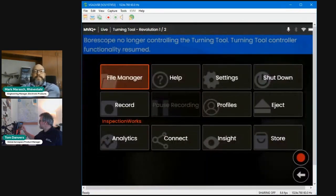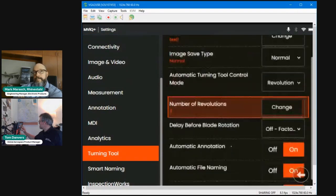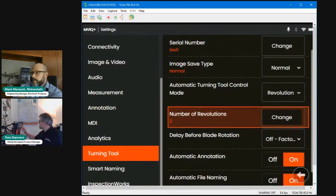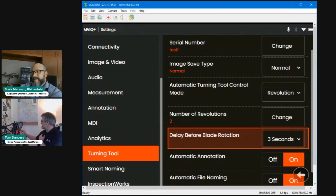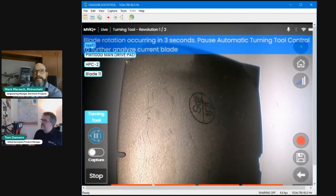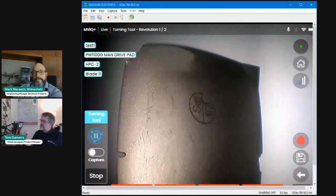So let me just go back into settings and show you the number of seconds. Oh, here we go. Delay before blade rotation. So I'm going to just change it from 0 to 3 seconds and resume rotation. So here it's at a blade, and it's going to pause for 3 seconds and then signal back to the turning tool, right, take me to the next blade.